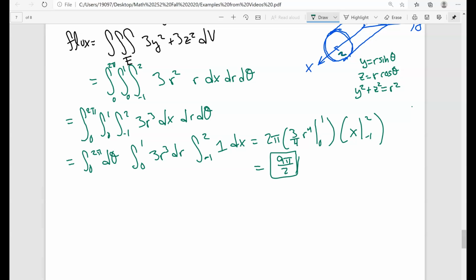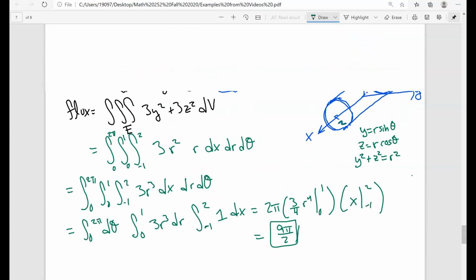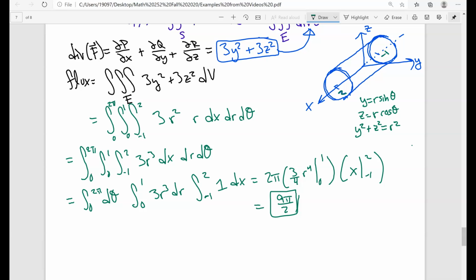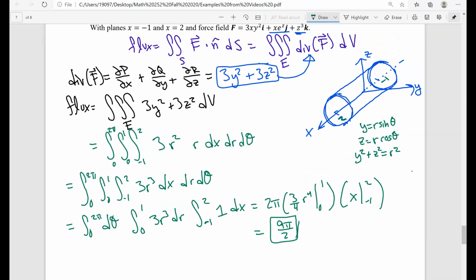Which is a lot easier than trying to do a cross product, because if you were to parametrize everything, you would have to do it for every single piece: the cylinder on the inside and the 2 planes on the outside. So this thing is composed of 3 different pieces: x equals -1, x equals 2, and the cylinder. If you wanted to do it the long way, it would have been really hard, especially with this vector field with all these cubes, because converting it to polar would not be nice. So having the divergence theorem handy is going to be really helpful. Sometimes problems will not tell you to use the divergence theorem, but if you can see that they're closed surfaces, you can easily find the flux very nicely.